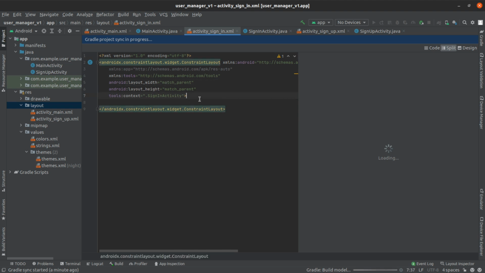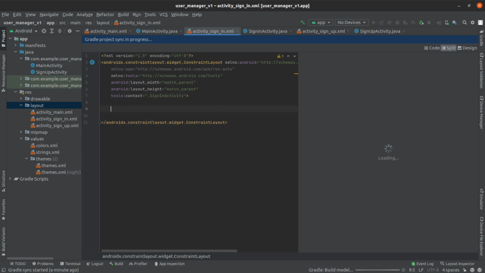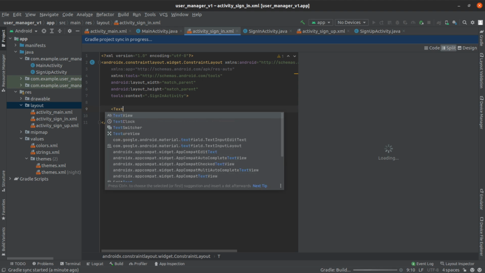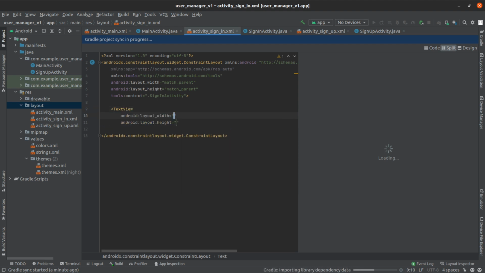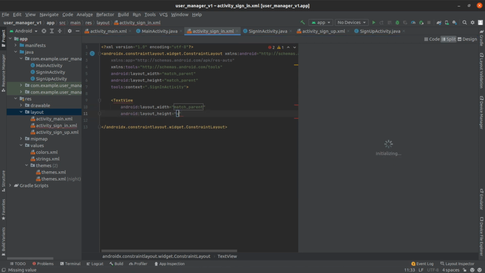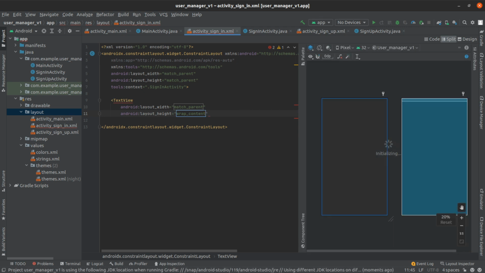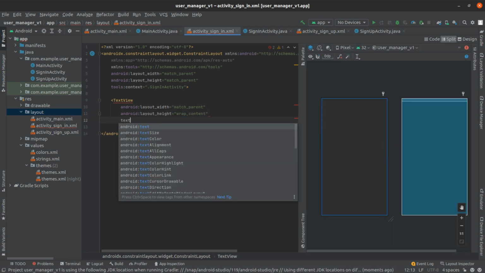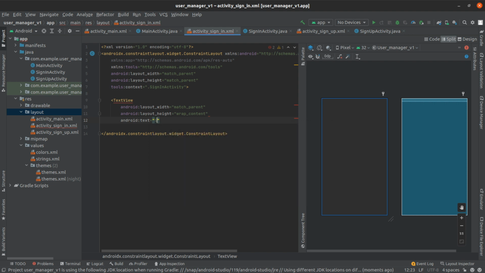So the only thing we can do is just say, let's just create a text view. Right, and then it's gonna match parent and then wrap content, and then the text is going to be, where are we, sign in activity. So this is going to be sign in activity.